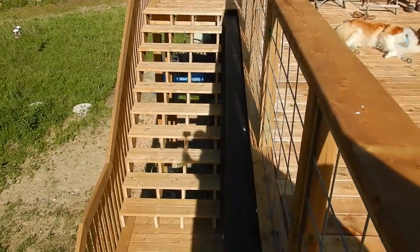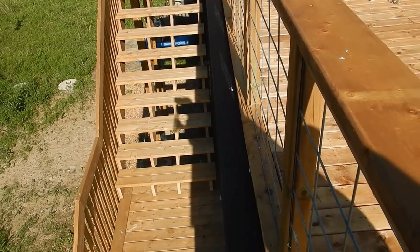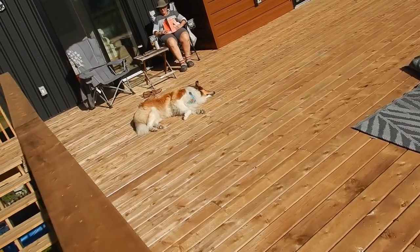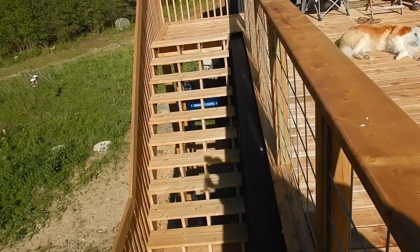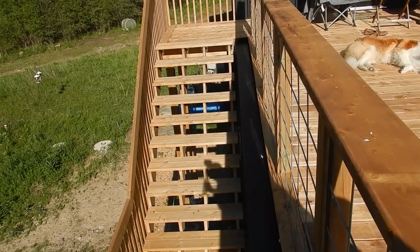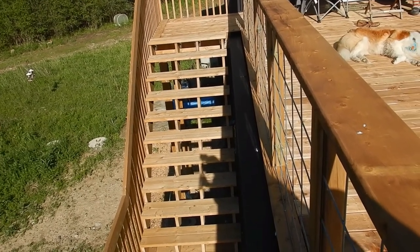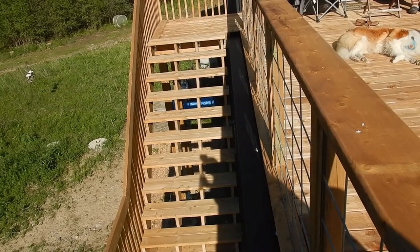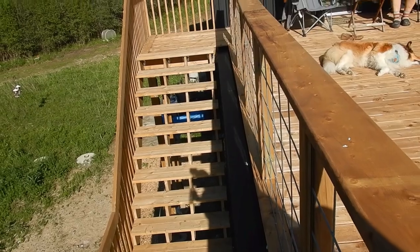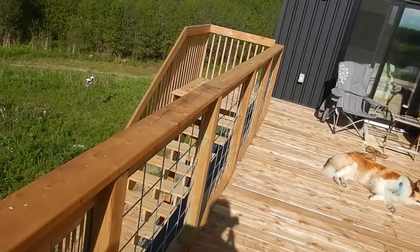The stairway, we had the same person who did the deck do the stairway last fall. So we've been using it, or at least that guy over there has been using it quite a bit to get upstairs, particularly after his walk and when he's had a bit of a rest. He comes up to the screen door to ask for a treat, dentistic, etc., that we had in the morning, or at least that's our interpretation of why he's up there.